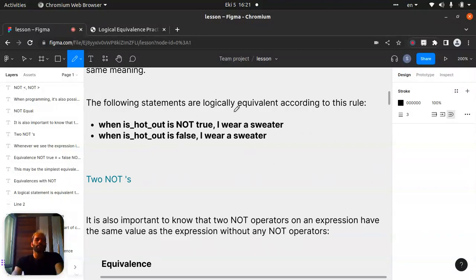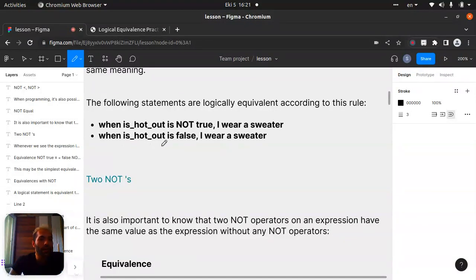The following statements are logically equivalent according to this rule. When it is hot out. If out is hot, not true. I wear a sweater because it will be winter or cold, right? And it's saying if it is not true, then it will be false. In false conditions, in negative conditions like raining or snow, we need to wear a sweater, right?